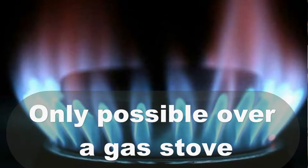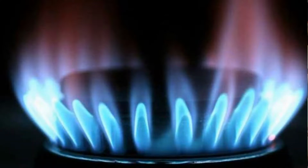So many people, including myself, come to an impression that stir-fry cooking is only possible when you have a super high-power heat source. Similarly, most people are under the impression that stir-fry is only possible when cooked over a gas stove in comparison to other types of heat source.